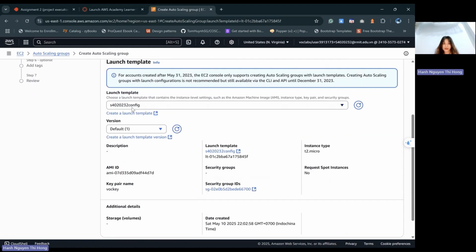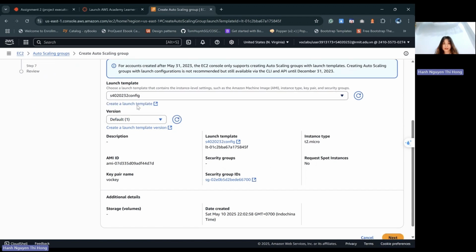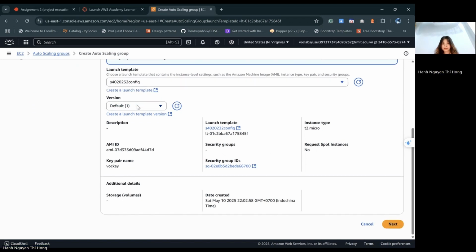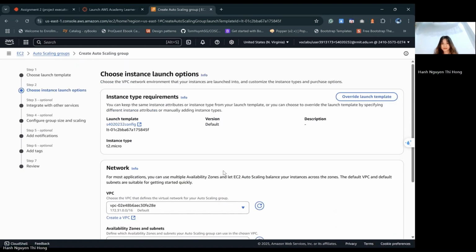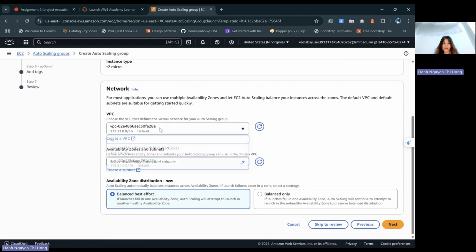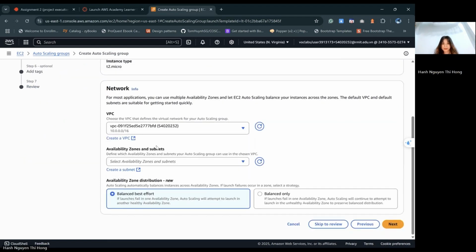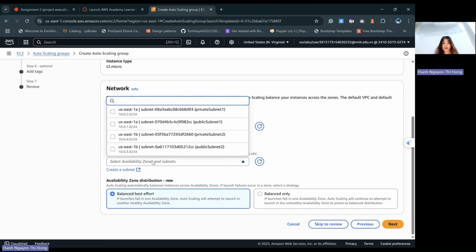In the launch template, make sure that you select the right template. And now we choose next. Let's change the VPC to my VPC. And in availability zone and subnet here, I will select the private ones.